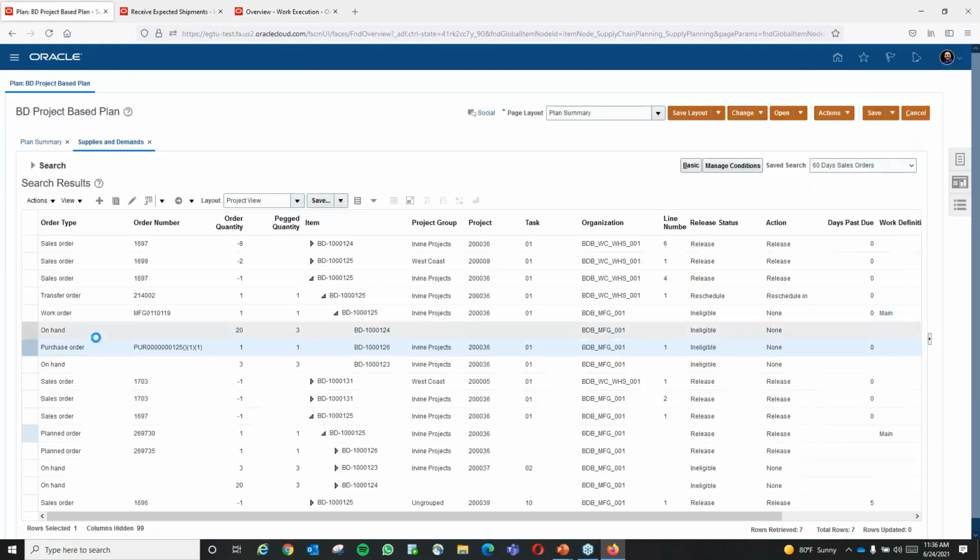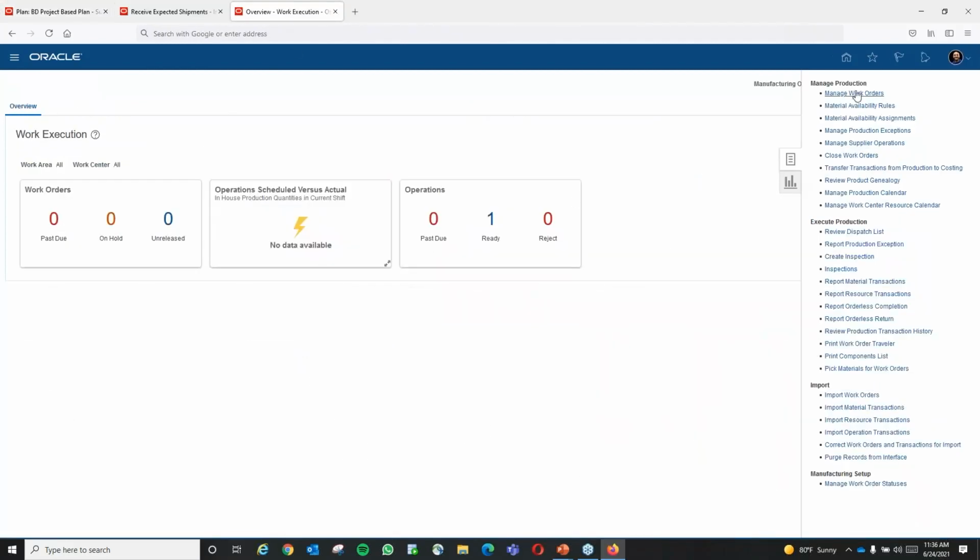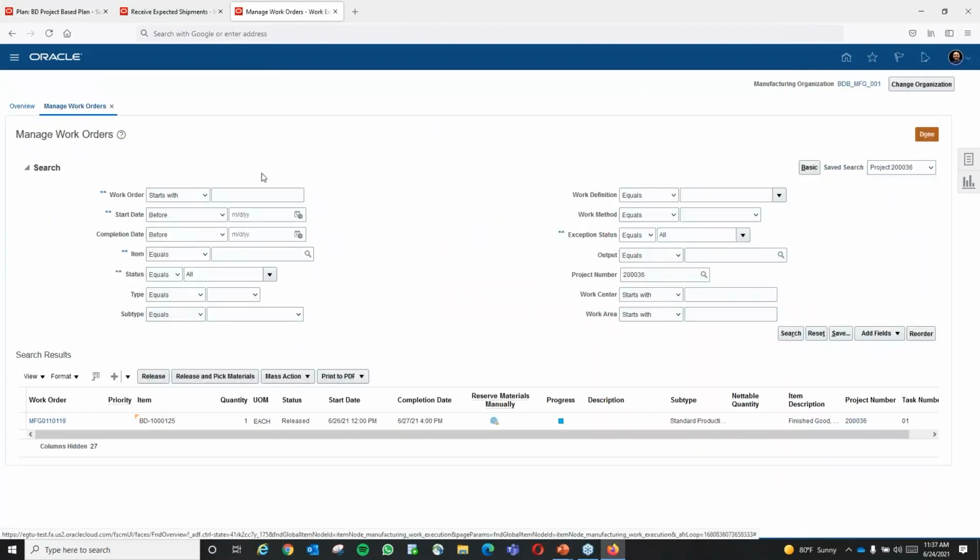So from my supply plan, I know that I do have a work order to complete, but as far as the manufacturing application goes, if I look at this, I can use the project number in one of my search criteria. And even Oracle lets you save and personalize this search for project 2036. So think about it that way, that you have a couple of production supervisors who are assigned to certain projects. They can make searches and save them, so they deal with that project itself instead of seeing everything in the application.